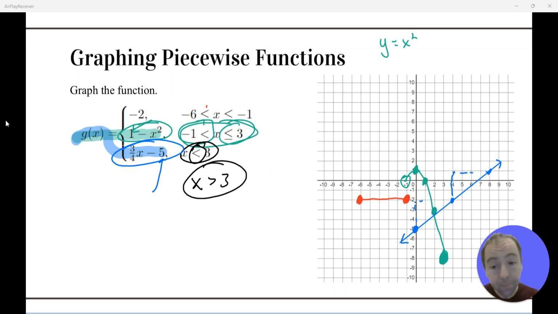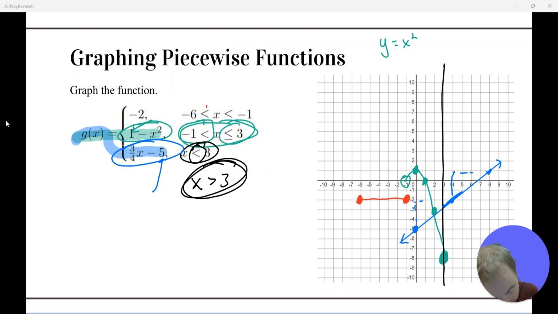Now, once you've graphed that, we want to make sure that we actually restrict the domain of this to be only when x is greater than 3. So if we cut off the graph at x equals 3, which is right there, you're going to see that kind of like from here, which is then some sort of decimal number, right? And then onwards, that's where we're going to have the graph.